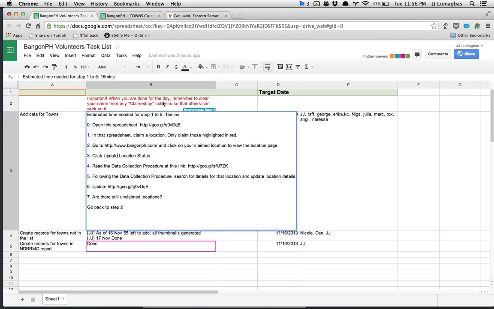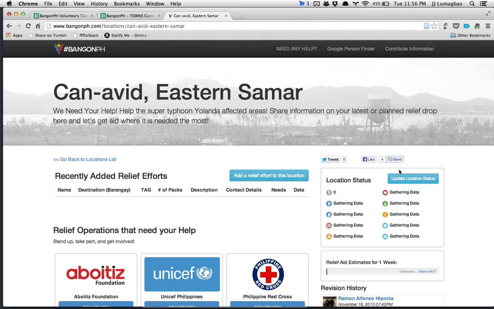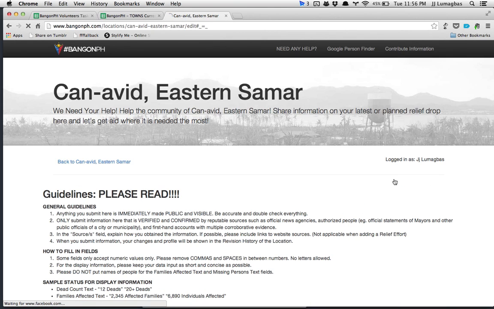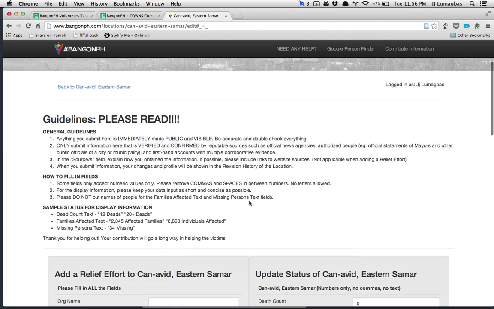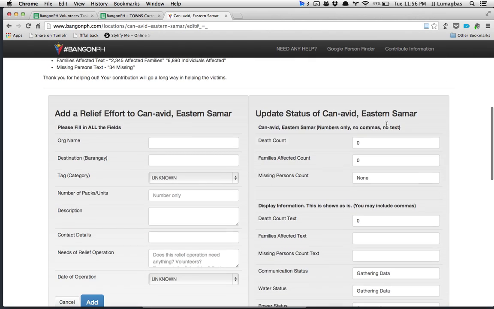Here, click update location status. That's what we're going to do, clicking here. It brings up this page with the form that you can fill up to enter location status. If you haven't logged in to Facebook, it will prompt you to log in and authenticate. But if you've already done that, then it's going to come to the page directly.